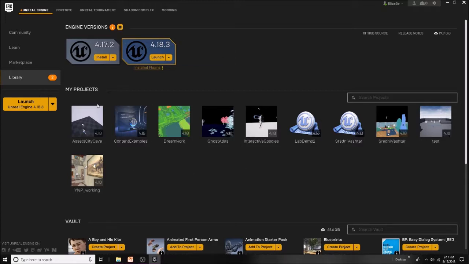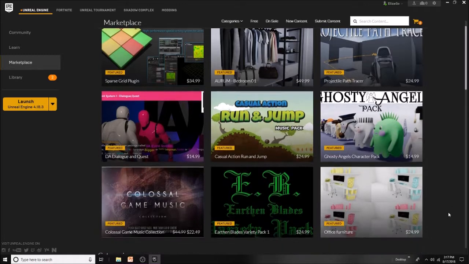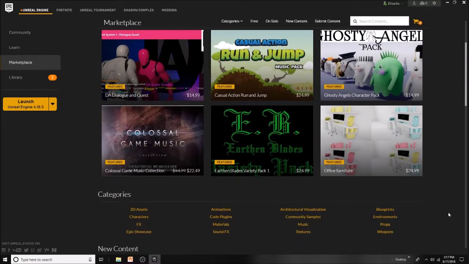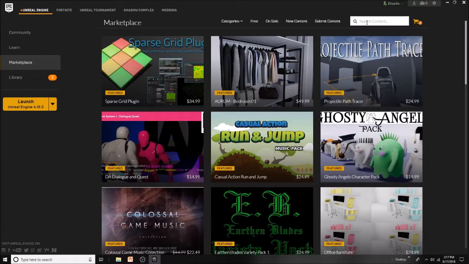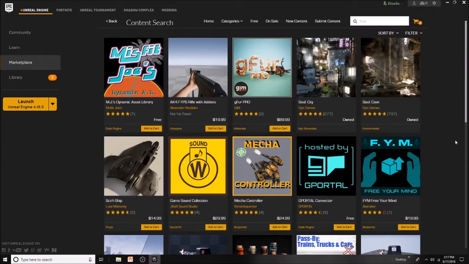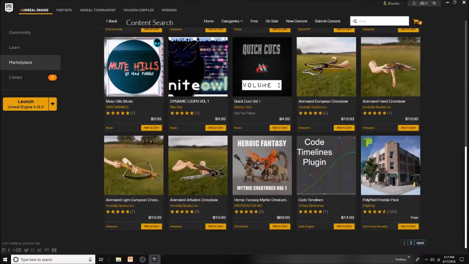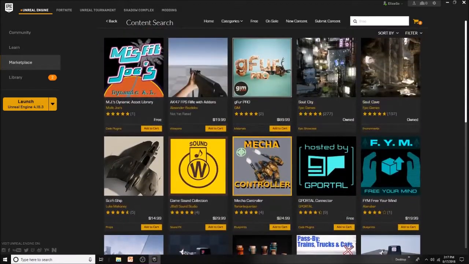Okay, I'm going to close it out. Now, there's also a marketplace, and if you click on that, you can see a lot of these are for sale. I don't expect you to buy any, though you're welcome to. But if you search for free, there are some things in here. You might get some free assets. There's the occasional free one in here. Okay, so you get the picture.